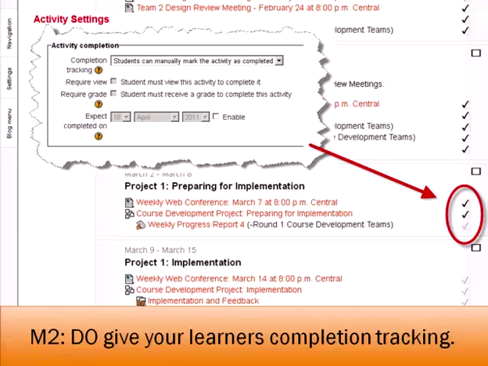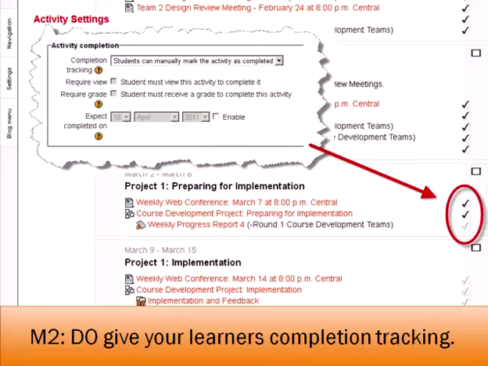One thing I would caution you to think about, and I haven't decided how to handle this for myself, but I kind of have an inclination. My inclination in my graduate course is to set every activity so students can manually mark the activity as completed, because then I'm putting the power on them, and they can develop a plan for themselves. Like when I receive a grade, I'm going to check it, or when I've submitted it, I'm going to check it, or maybe that's something I want to come back to, so I'm going to uncheck it.